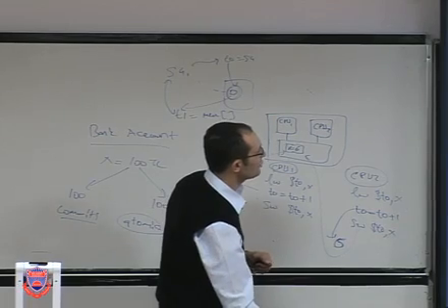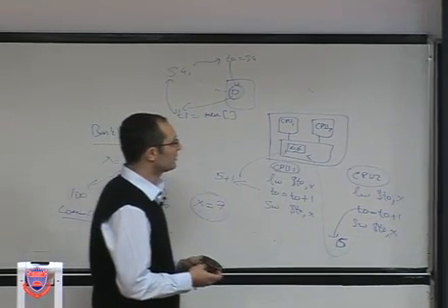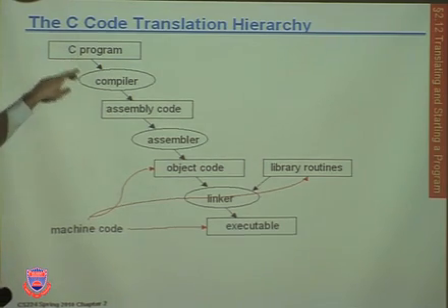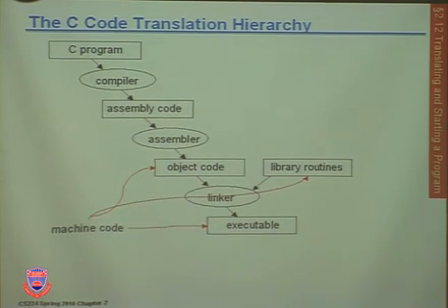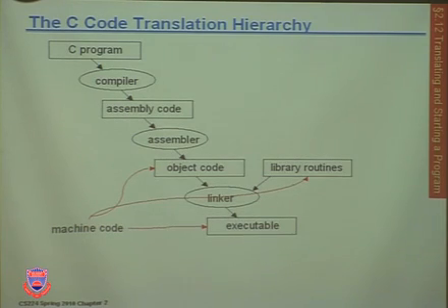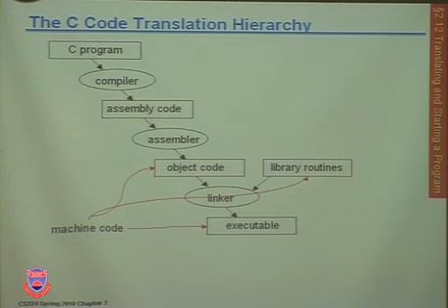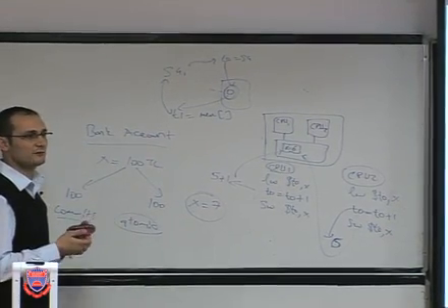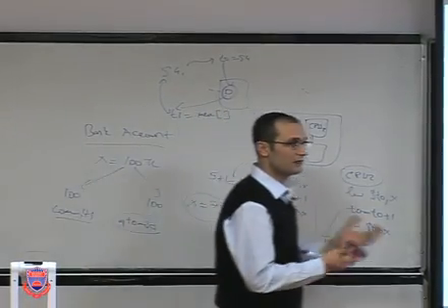So given a C program, or for that matter, it doesn't matter if you have Java or Pascal or Fortran programs, the program that is written in a high-level language is compiled into assembly code. Can you imagine yourself writing code in assembly all the time for all the problems that you face today? It's really hard, right? Even writing one simple loop, you have to pay attention and try to not create any errors. You have to be careful.